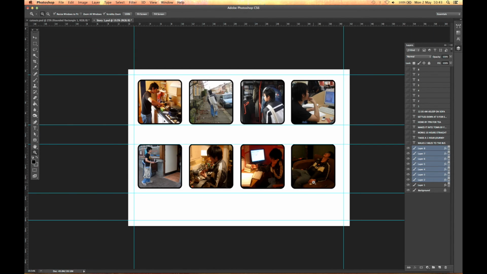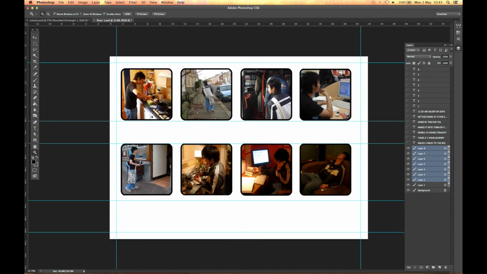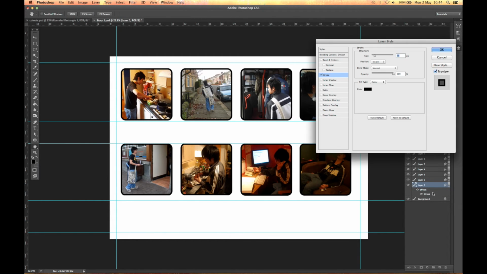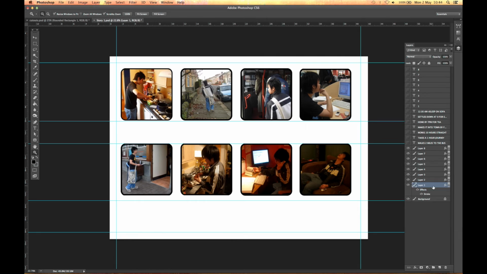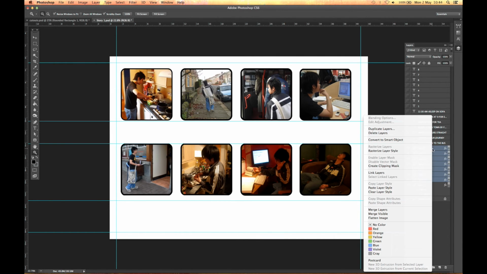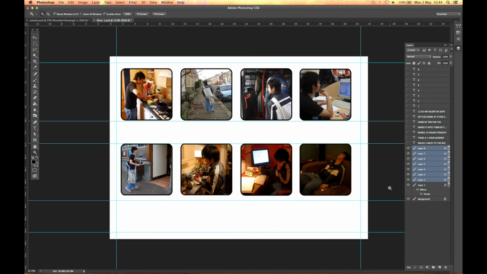Now you're probably better off at this point saving the work, so file save, because otherwise Photoshop will eat memory and it will crash, and if it crashes it won't be good. Let's have a look on here. So if I make this one, I can change them again. If I bring it down to 18, I can copy that layer style. If I wasn't happy with the rest of it, select Shift and then paste layer style and change all of them, right? So that's better.